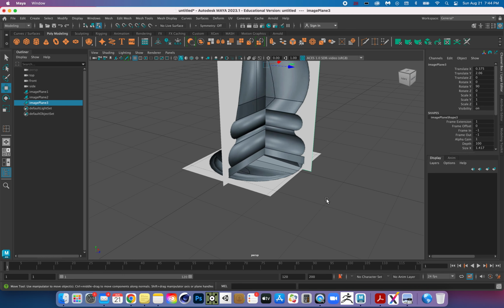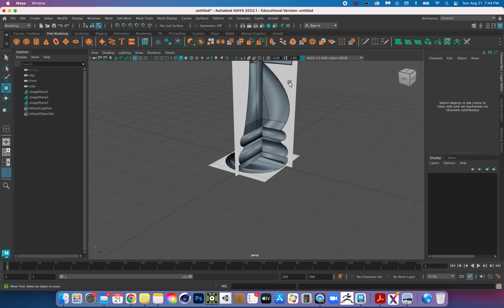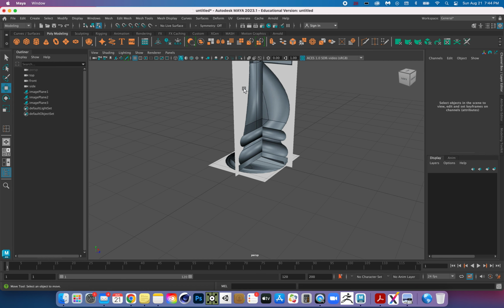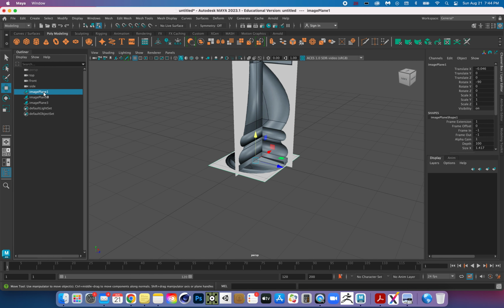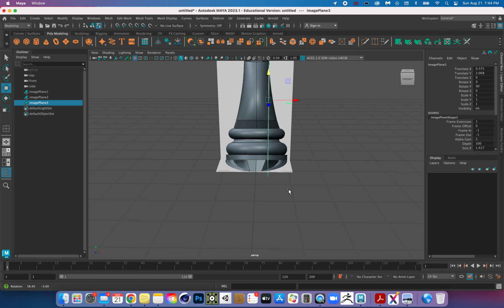It's a little off, so it looks like this one. Well, I just want the one image, image 3. This one just down a little. It's pretty close.